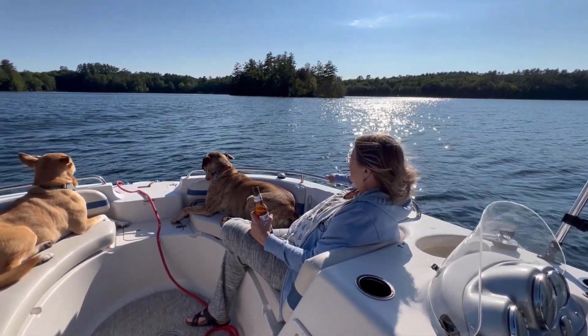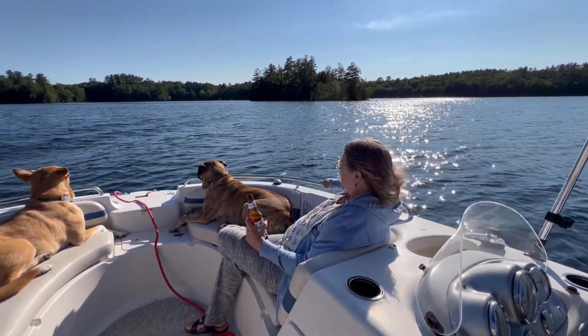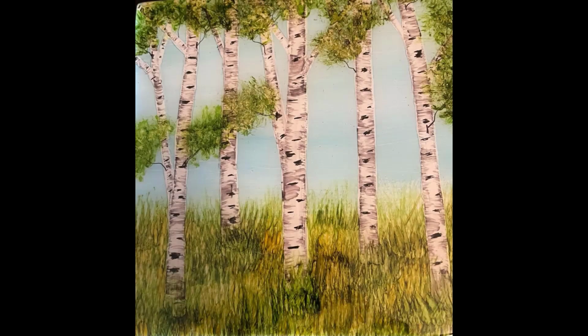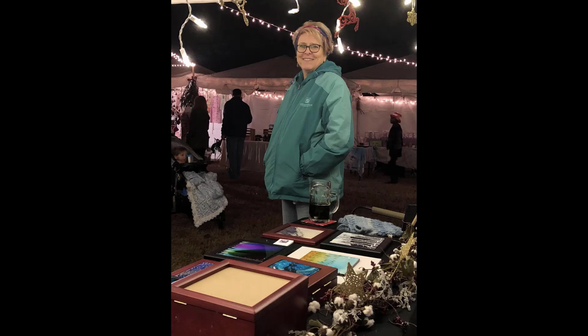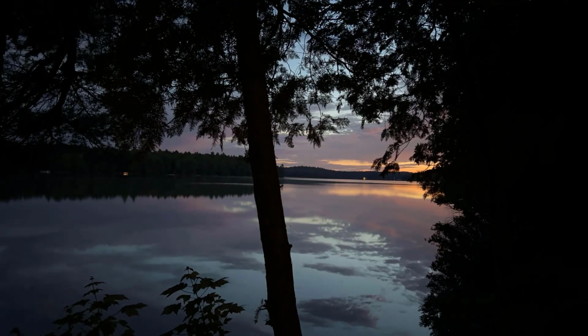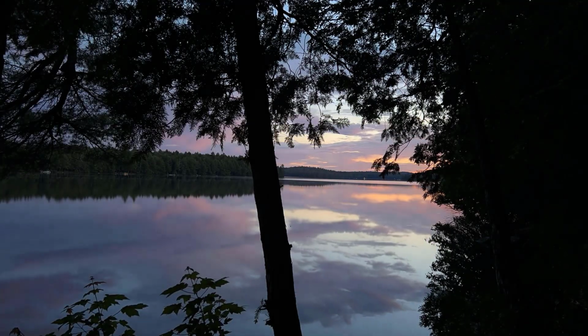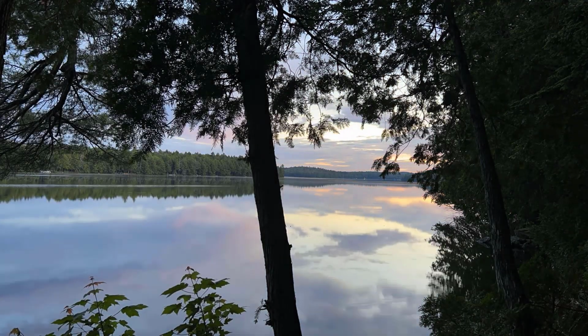For years, my family's been coming to Maine, and my wife loves the place, and it's inspired a lot of her alcohol inks art. And now that she's retired and doing her art full-time, we're looking for more inspirations. And so we're creating this series to share that search and just to share the things we love about Maine while we go look for more things to love.